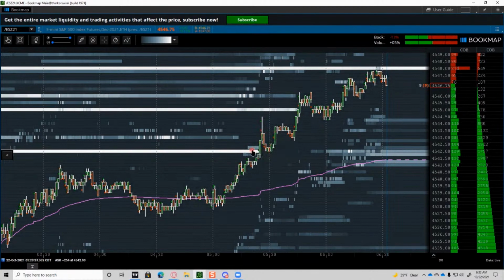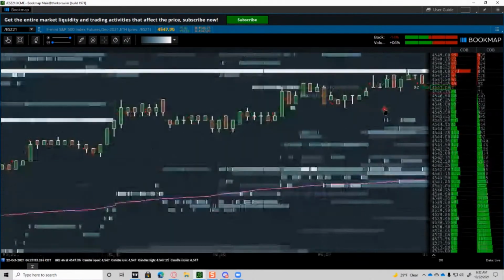When he finds liquidity, when he finds a seller willing to unload a large amount of contracts, his job is done. He doesn't need to do anything else. And there was a large pool of contracts there, right? They were either moved or absorbed when we went into that area.